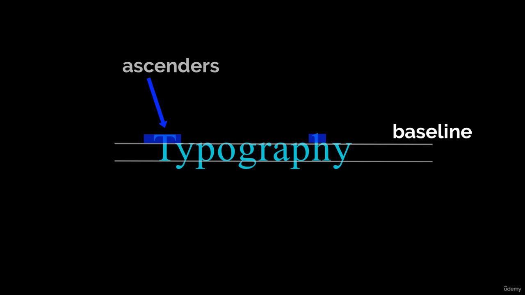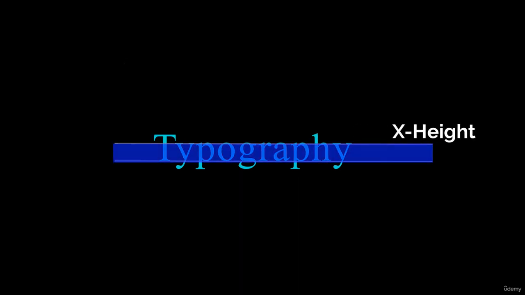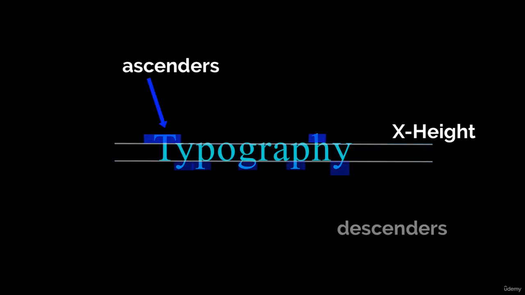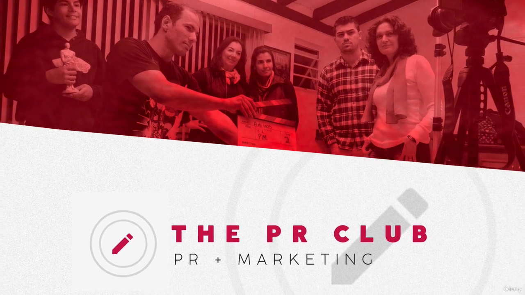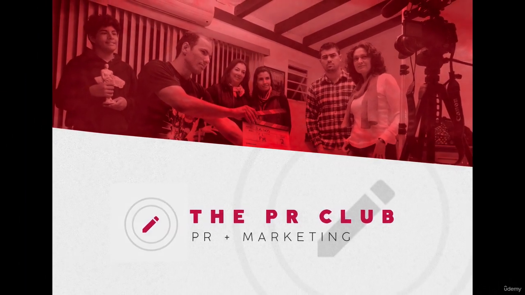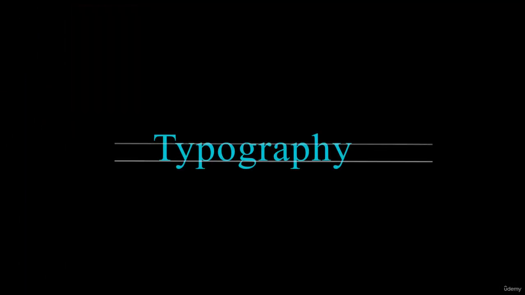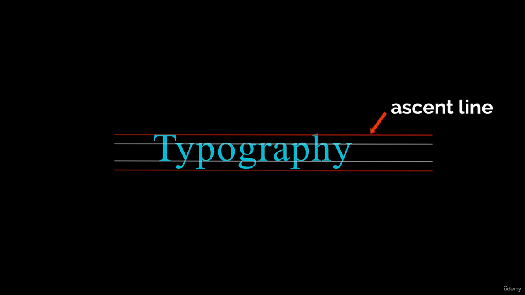What's between these two lines is the very core of your word or character, and this can help you find balance in your type. You may find you have more ascending than descending characters, and this revelation can help you decide how to balance this type in a headline or a logo, for example. The line that can be drawn at the very top of your ascenders is called the ascent line. The line that can be drawn across the bottom of your descenders is called the descent line, so hopefully that can be easy to remember.